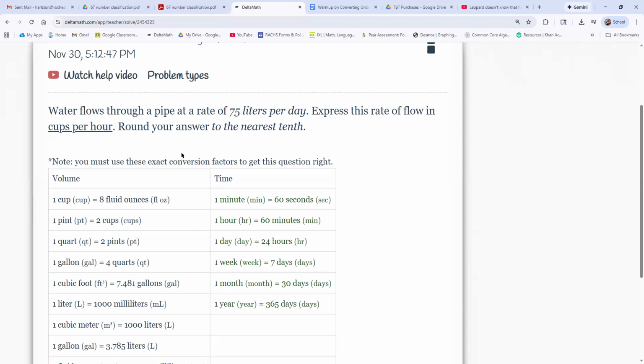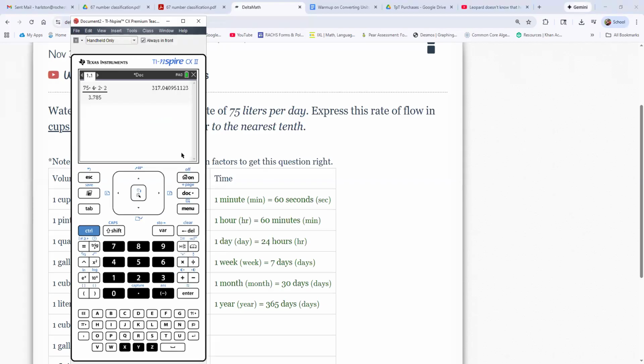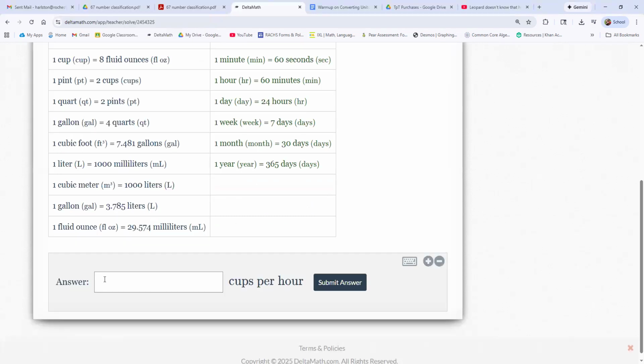Just break them up. And so basically I'm going to divide this by the number of hours that we calculated. So I'm just going to take this number and divide by 24 hours, and I press this. So it's 13.21. They want us to round it to the nearest tenth. So that's going to be 13.2. Okay, so let's go and answer this. So we just go here and we go 13.2, and let's see what it says.